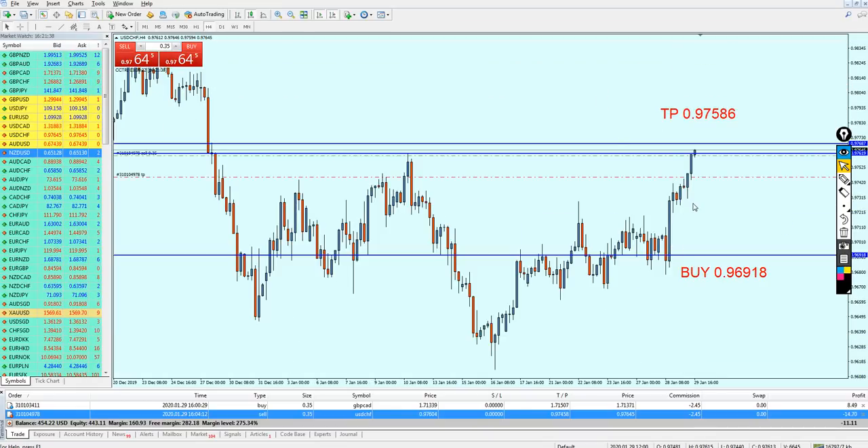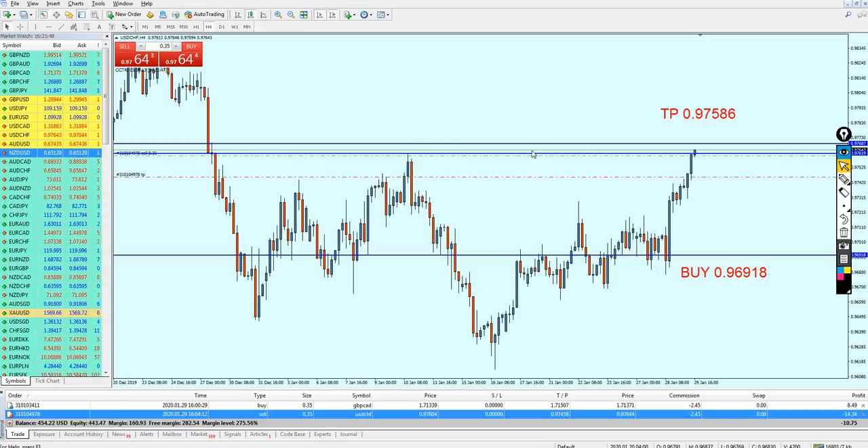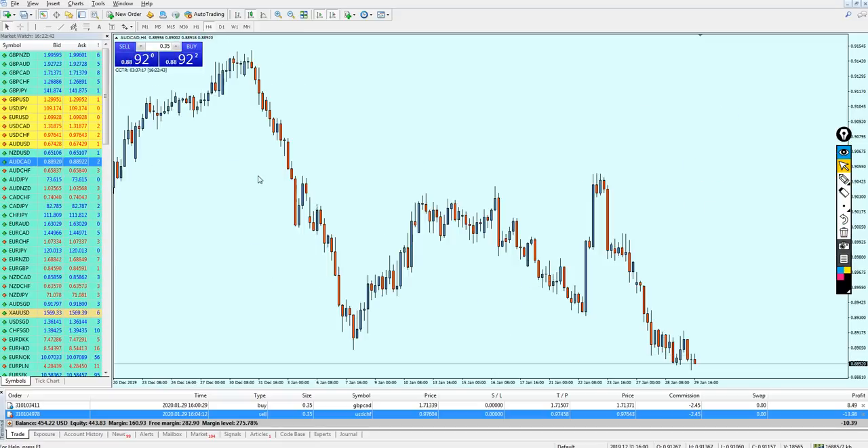I want to show you on the USD CHF — the trade is going against me right now, we are at a loss of four pips. As I've said many times, when you see the candle going against you, don't rush to close the trade at a loss. Continue analyzing to find where the next reversal can recover your losses. On the four-hour chart, after this resistance breakout, there is a small resistance number one — don't underestimate it. Every wick on the four-hour chart represents a whole support or resistance on smaller time frames. If this candle hits that very same resistance level, I'll place another sell to recover losses and make some profit.